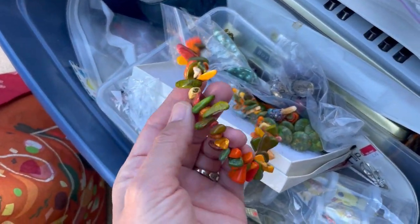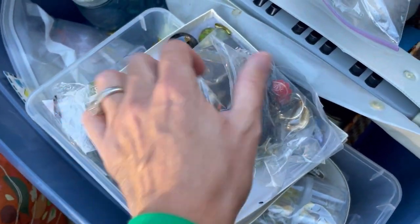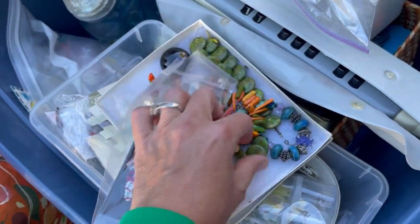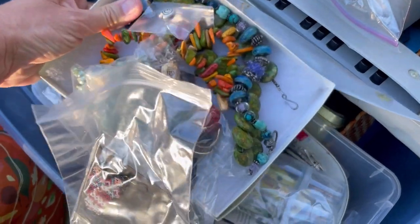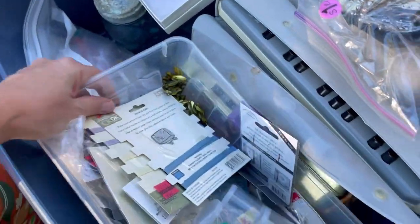Those look like stones. I really don't know too much about this type of stuff. Looks like some more jewelry and a watch. Some little earrings. I haven't really gone through any of it. I was thinking it would just kind of be like a mystery Whatnot sale, and we'll just kind of go through it together. That's kind of what I'm thinking.